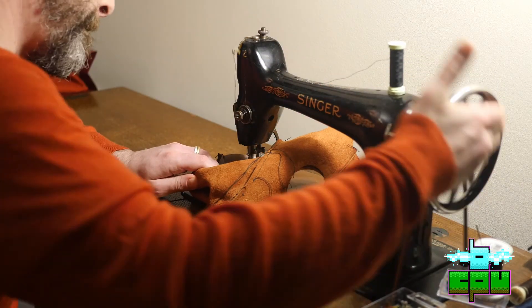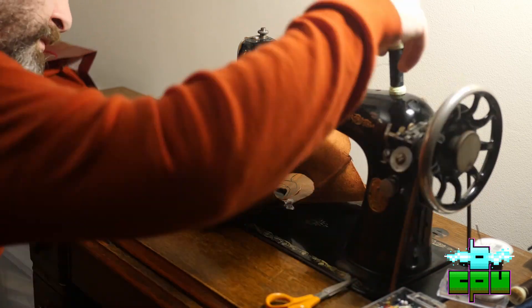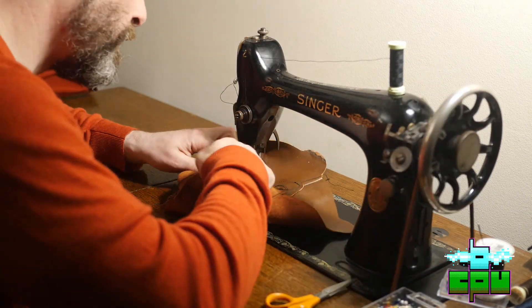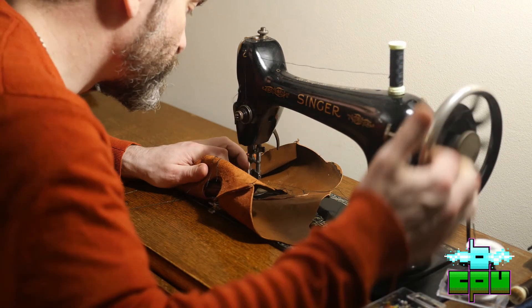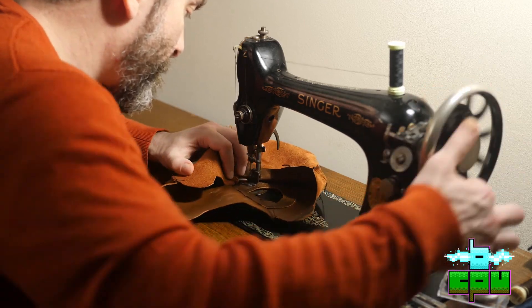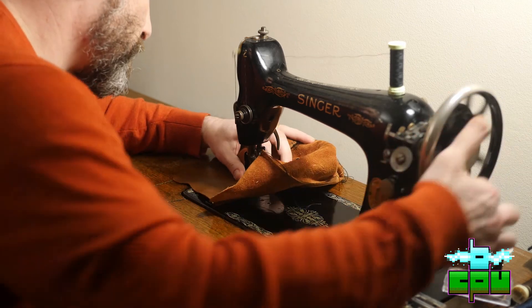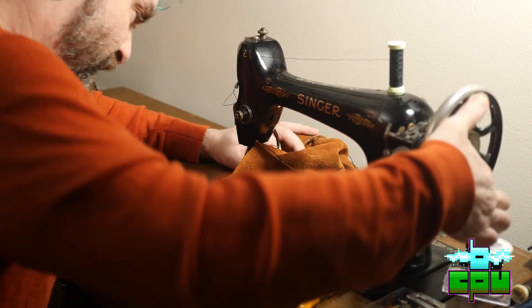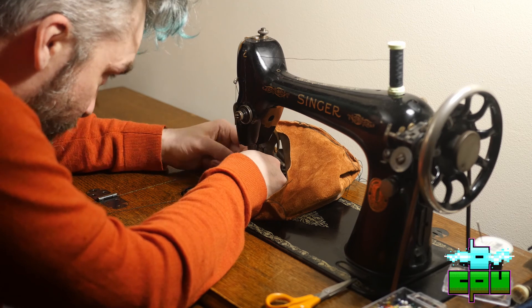With all the pieces cut, I could start the sewing. We have a couple of sewing machines in our house but for the most part we use this old Singer. Normally you'd use your feet to operate it with a treadle but for the slower more difficult pieces I just used the wheel and knit by hand. We've made quite a lot of things on this old Singer — it works like an absolute dream for simple stuff. You don't get any of the different kinds of stitches that you do on electronic machines but it's a fairly reliable workhorse.